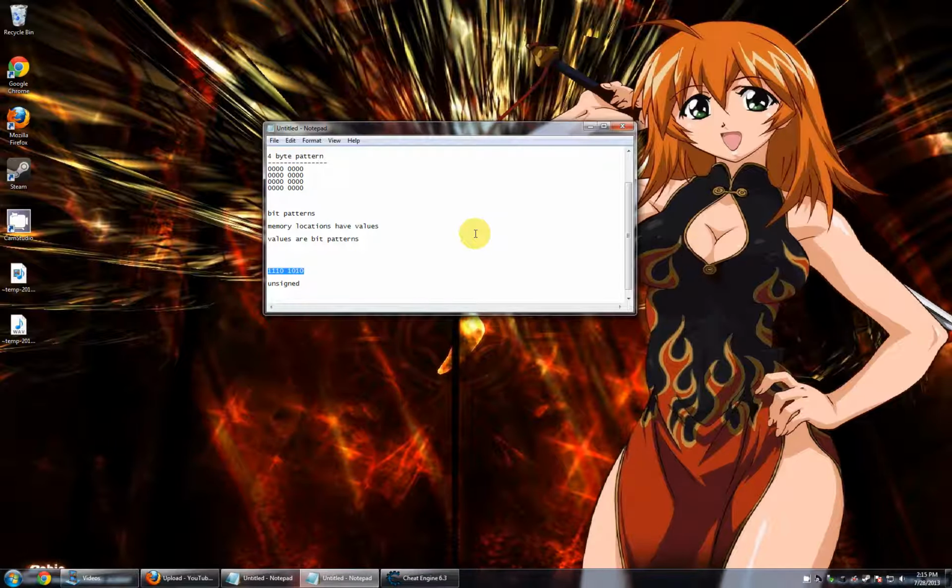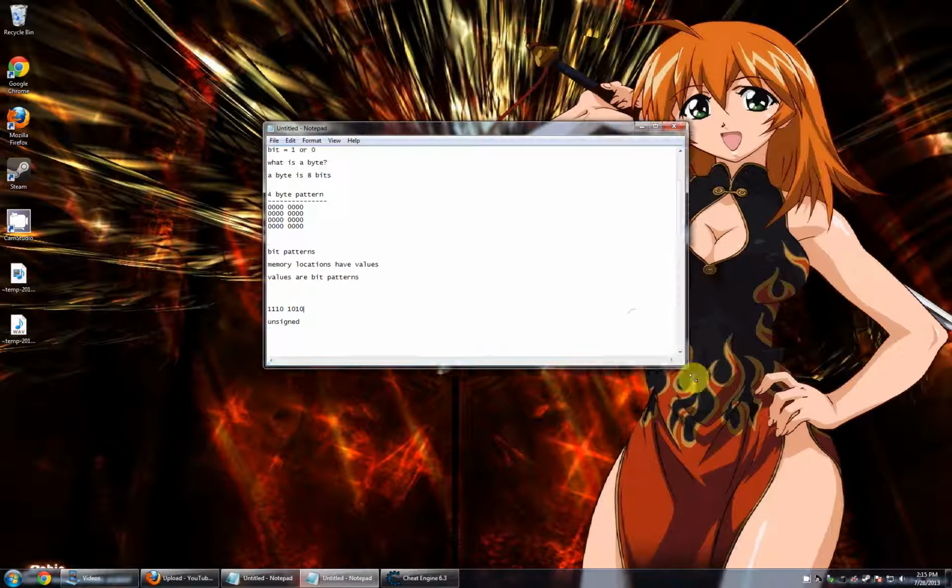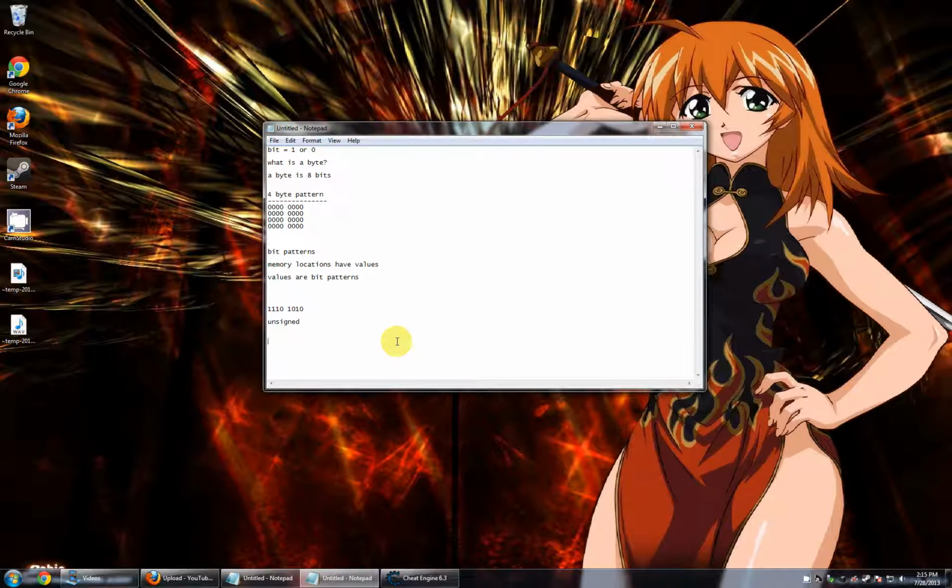and convert them into a decimal representation. Maybe I'll get into binary to decimal conversion. We're going to have to at some point, because when you start doing scripts you wind up converting between hex and decimal, and some explanation of the numbering systems and radixes will be needed. We'll dive into that. But anyway, this bit pattern never changes, and if it's unsigned, it takes these 8 bits, converts them straight into decimal, and that's the value you get.